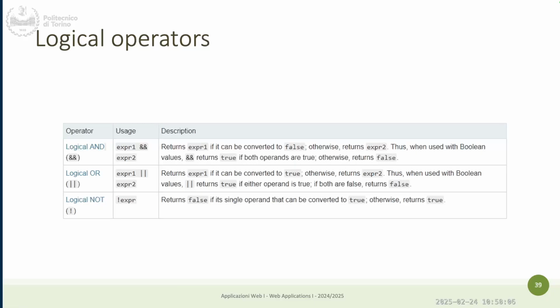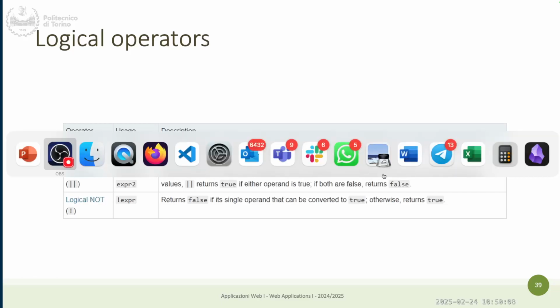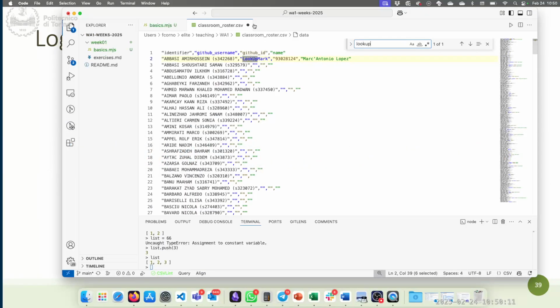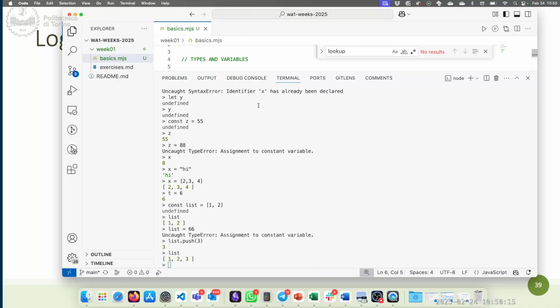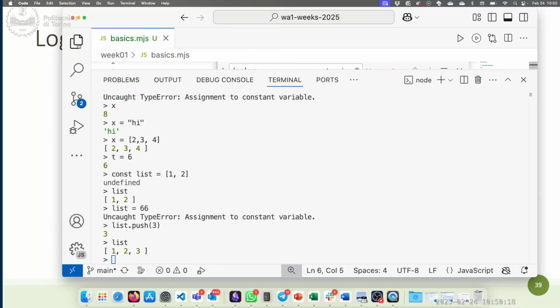And this is useful. For example, let me go back to the terminal. This, at the beginning, can be a bit strange, but if you have a variable that you don't know whether it's defined or not, you can easily apply a default value.